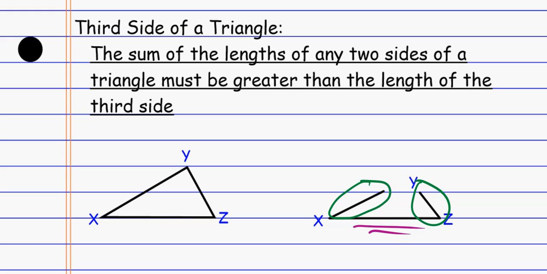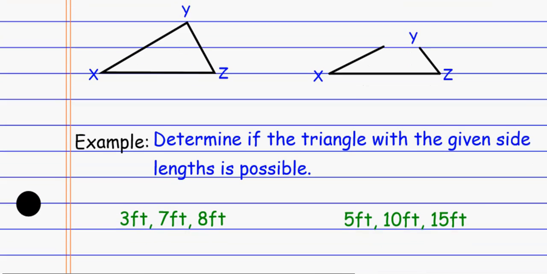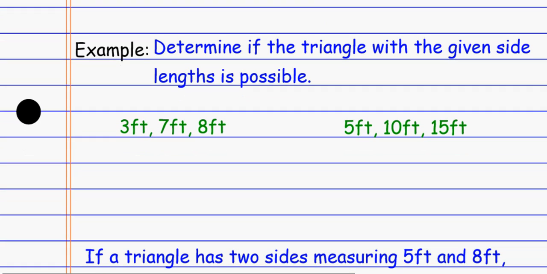And so the relationship here is that those two sides have to be bigger than that third side when I add them together. If they're not bigger than that, then I can't make a triangle because they won't be long enough to reach each other in order to complete that triangle. That's the idea here. So when determining whether I could make a triangle out of these things, I just have to make sure that any combination of two sides adds up to be bigger than the other side.